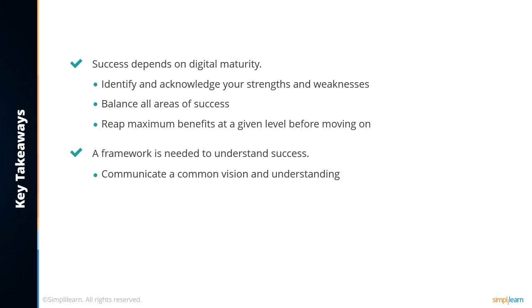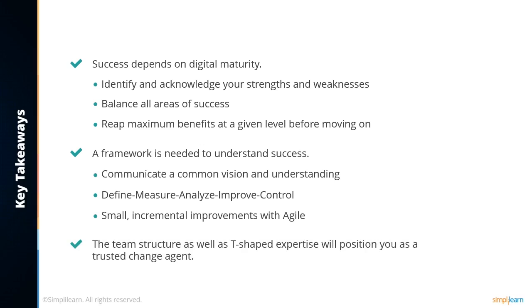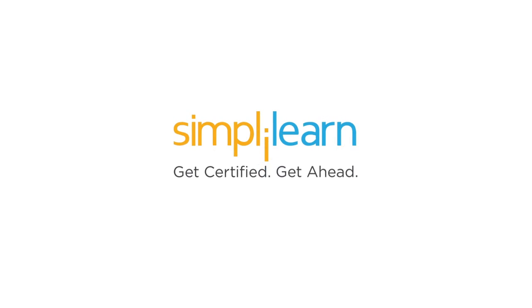I think if there's one key element you need to remember, and we'll get back to that, it is the define, measure, analyze, improve, control cycle. This is going to be very useful. And it's preferable to do small incremental improvements using agile concepts rather than trying to change big things and take big risks that can easily fail. Your own skills and the team structure, if you remember the T-shaped breadth and depth aspect, I think is going to guide you in what your interests are and what skills you want to develop over time.